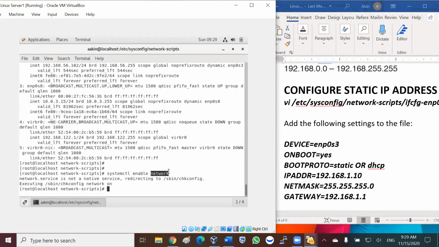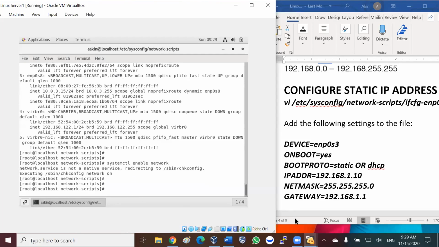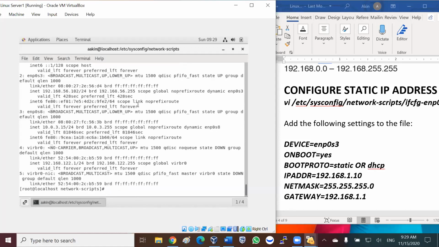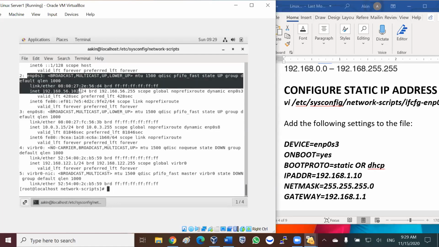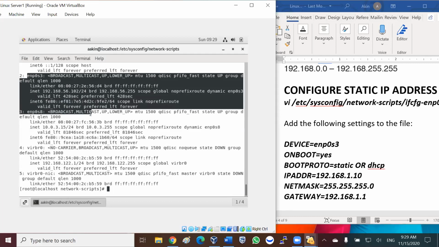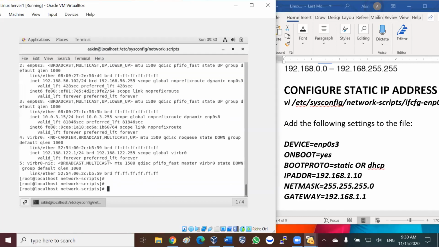In this case, the name of the service is network. So now that we've entered that, let us check the IP address now. What's the new IP address for that interface? It's still 192. Didn't change? No, sir. So we expect it to change.